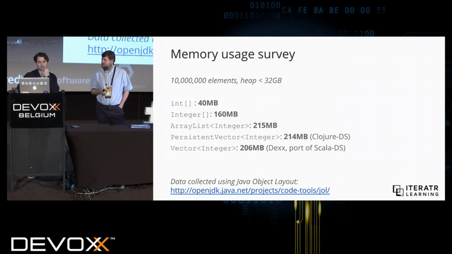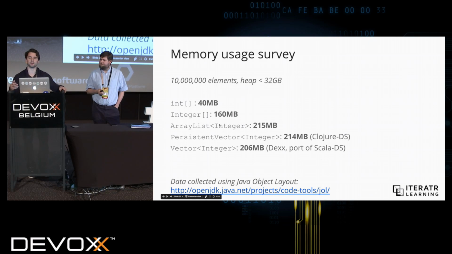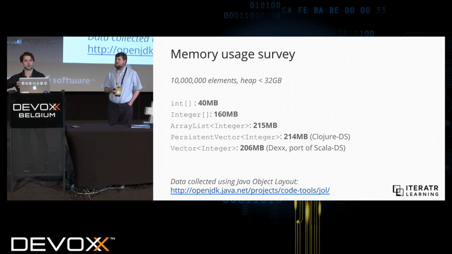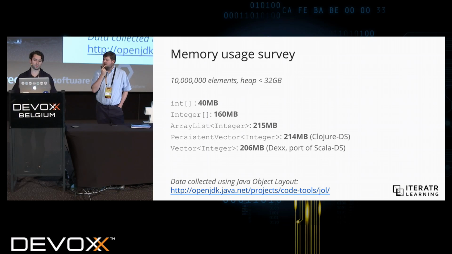But what's really interesting here is that if we use an array list or this persistent vector from Clojure or the Scala port one, they have equivalent memory consumption. In fact, the Scala implementation has a smaller overhead. Now, that's a little bit puzzling, isn't it, Richard? But it has to do with the implementation of an array list: if it runs out of space, it duplicates its memory, so you've got more elements available. So you're paying the cost here for having some extra space in case we are overloading the data structure.